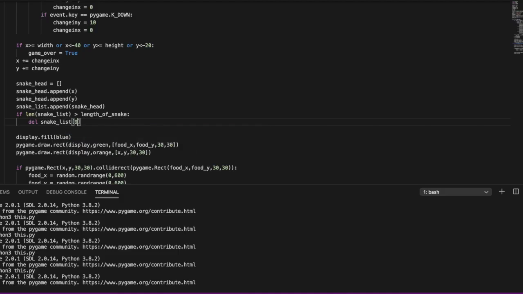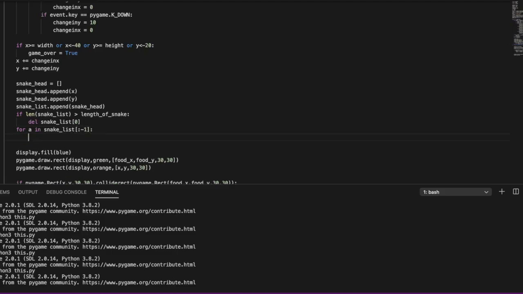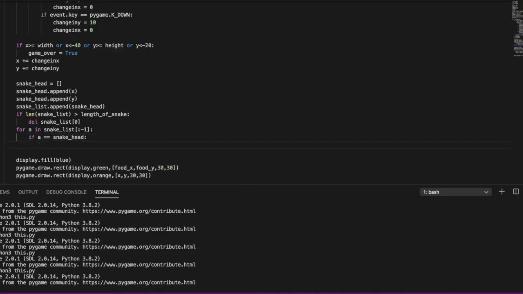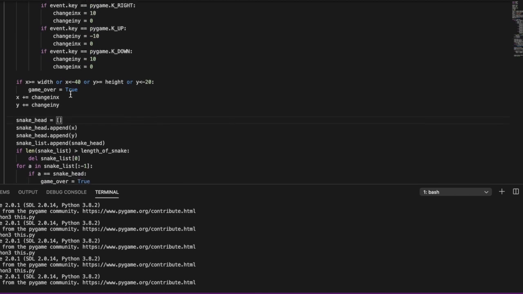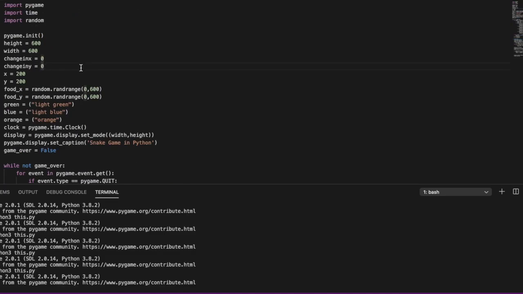I'll just quickly type this and then I'll explain it because it's kind of confusing when you look at it. For a in snake list, yeah, just give me like a second, guys. I know it does seem a bit confusing. It was a bit confusing when I started Python, and game over equals true. I didn't memorize this code, though I think it's correct. And let's quickly define this. Let's say snake.